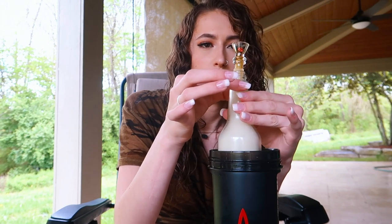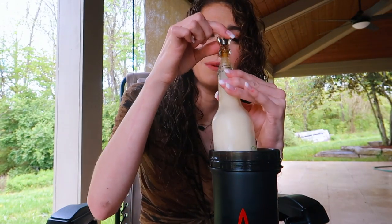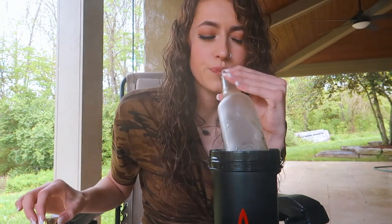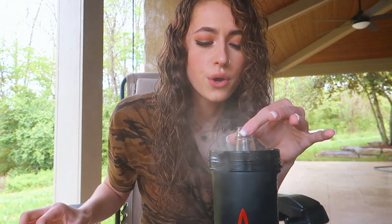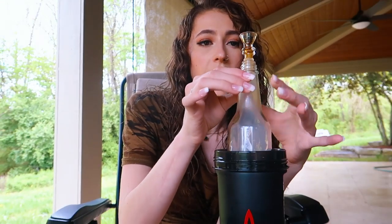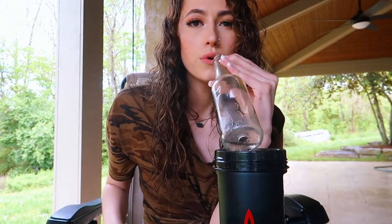Also the shipping on this thing — I know they probably priority mailed it to me, but I got it in like two days, maybe like a day after they said they were going to ship it. You guys love to come for me and tell me I hit a gravity bong wrong, and I will never push a bottle down into water so that water has a chance of getting in my mouth. I'm perfectly fine taking a dry hit — that shit's some gas.